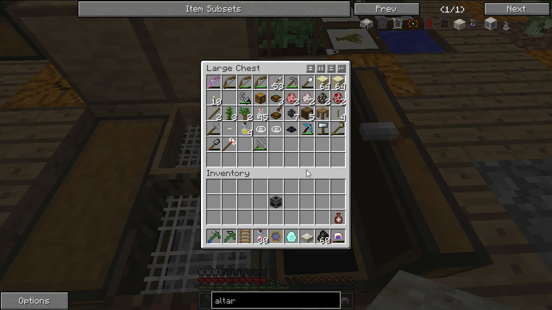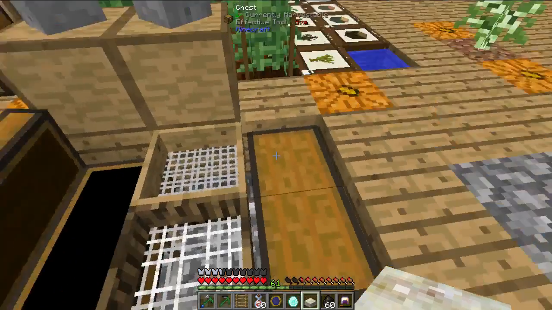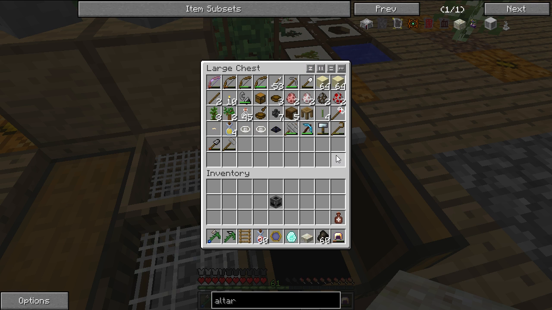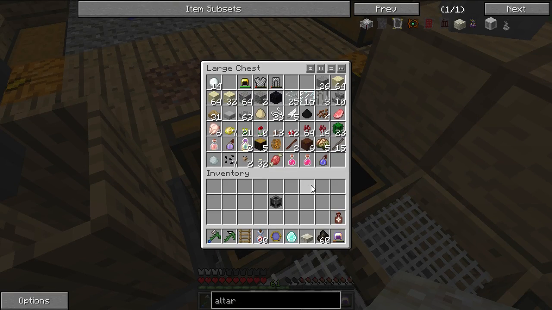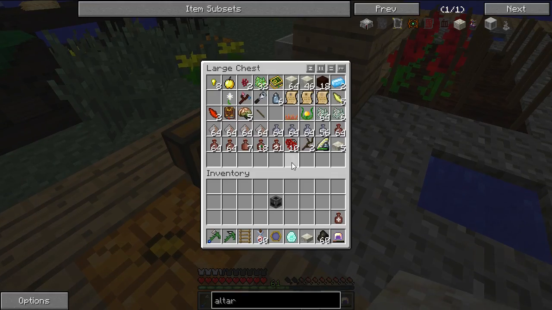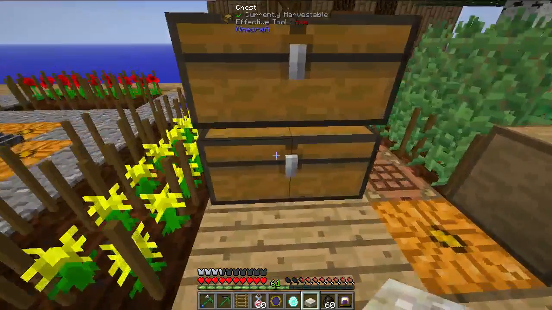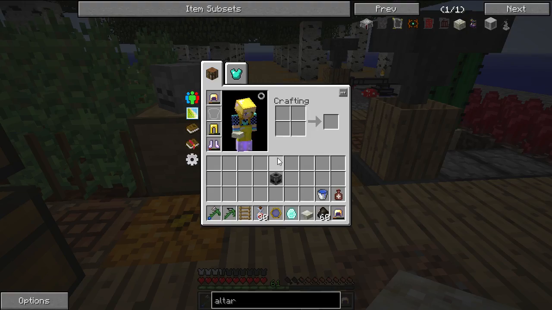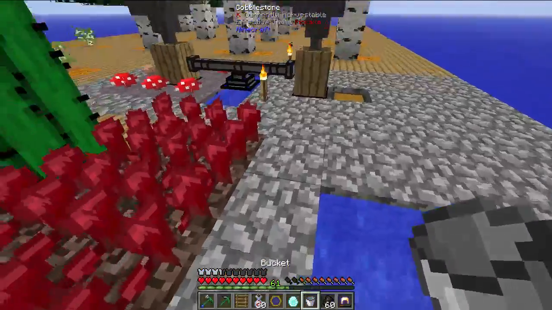Where's my bucket? Bucket, bucket, bucket, bucket, bucket. How do I use the bucket? Am I crazy? Where's that bucket? Okay, this is disturbing. How did I lose the bucket? Ah, there it is. Cheeky monkey. Okay, we'll throw you in there.